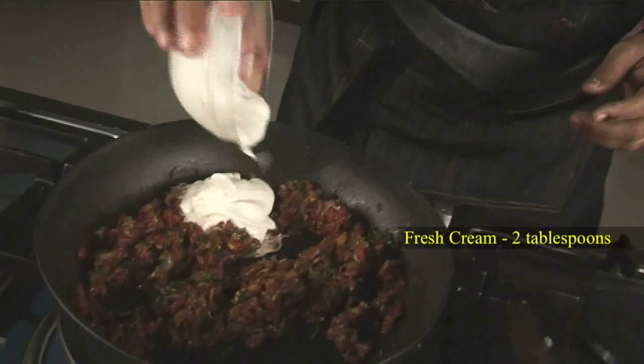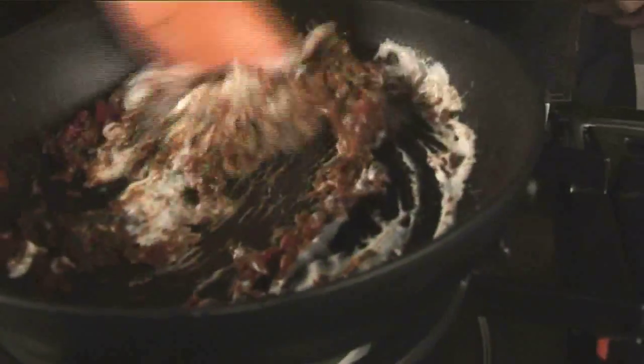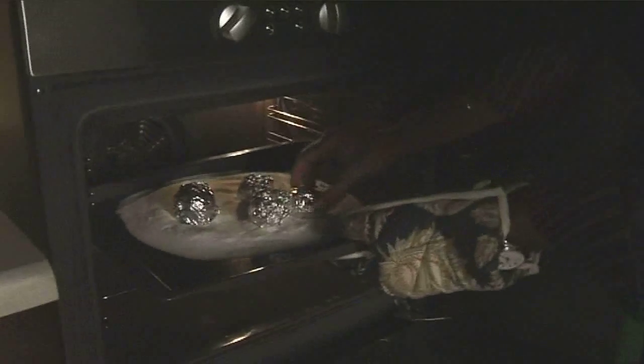Finally, I will stir in a little cream, 2 large tablespoons of thick cream, and close the gas and remove the pan from the gas range. My potato filling mixture is just about ready. Let me now check the potatoes, which we had put in the oven about half an hour back. If you are able to press the potatoes, which means they are done. So let me take out the potatoes.